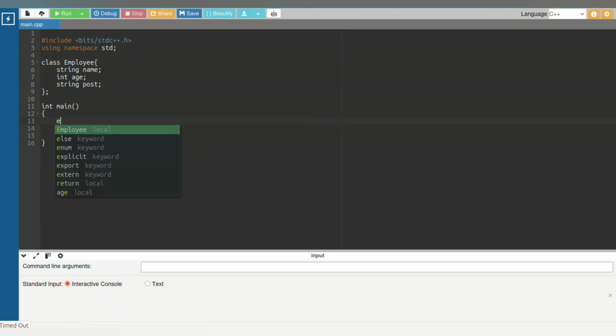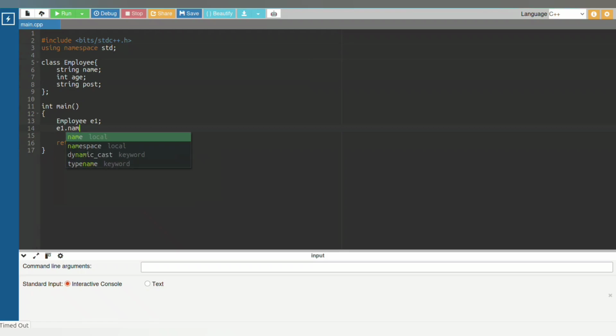Now this is how to make an object from a class. This is the name of the class. Then we take one variable e1, through which we access the members of the class. This is e1 dot name.